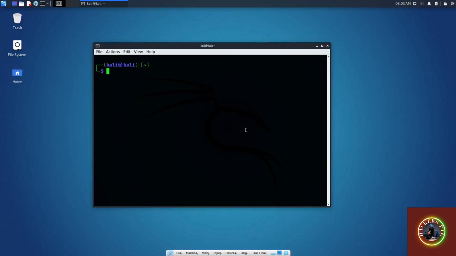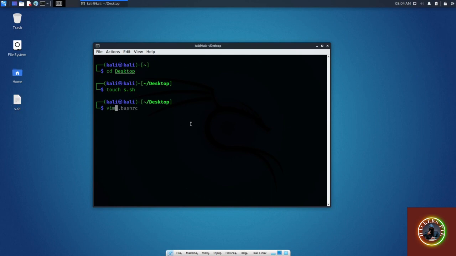Okay, now let's start with our first bash script. The first thing, let's use the cd command to go to the desktop. Now let's use the touch command to create a file named s.sh. Name it whatever you want, but make sure it ends with .sh. Now you can see in the desktop, here it is.